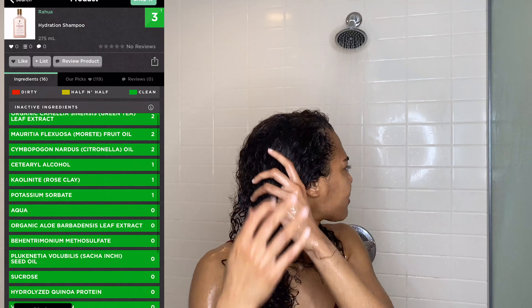Just look at this section compared to the back section — you can see the difference in my hair already. This product also scores a 3 on Think Dirty, which is good. It has really good ingredients — green tea, mango, passion fruit extract, aloe, and a lot of other good oils that promote healthy hair and hair growth. I do think that this product would have helped me detangle my hair even easier because of how hydrating it is and how much slip it has. I'm loving how much definition is already popping into my hair. So I am going to give this product a thumbs up. And I love the smell of this — it also has a fruity smell. It is something I will keep on my shelves going forward.